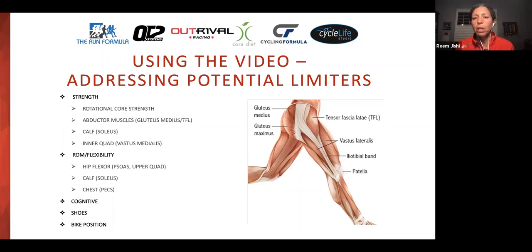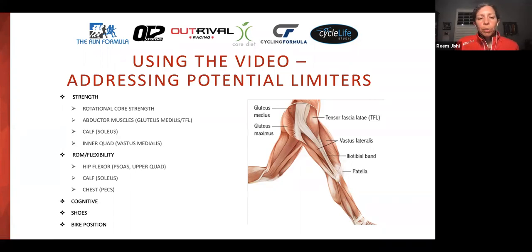Those are right up here, glute med, and TFL, which is longer here and goes down the side. They're your lateral muscles. So I'm not showing you your big glute muscle or your hamstring, I'm showing you right here on the side. And then you have your soleus muscle, which is the longer muscle in your calf, and your inner quad muscle here. That's another area that tends to be weak in runners.